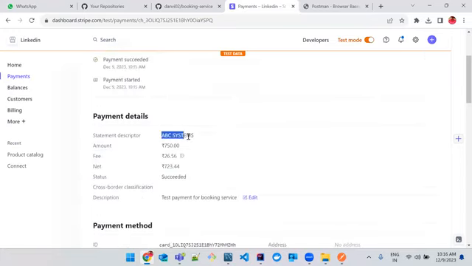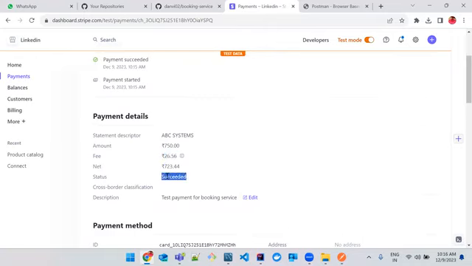The statement descriptor. Since you have created a Stripe payment API gateway, probably you have given some name, right? So I have given ABC Systems. Amount is this one. The fee that Stripe payment gateway has charged, and this is the total net amount.